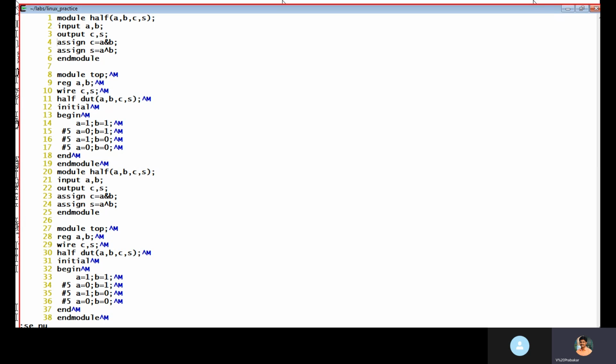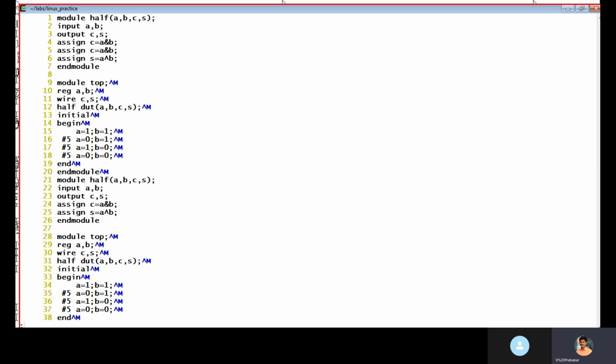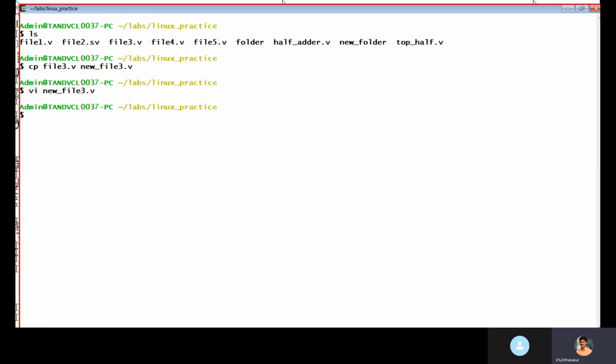I picked this line and pasted it here. That's the change I did in the new file. I copied, assigned some line, and again pasted it there.